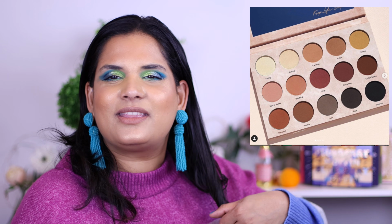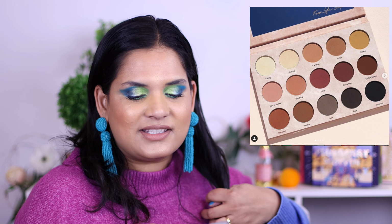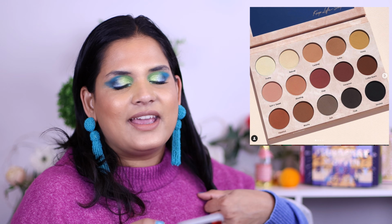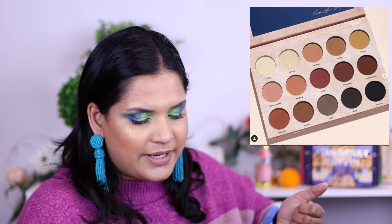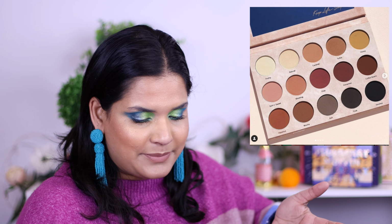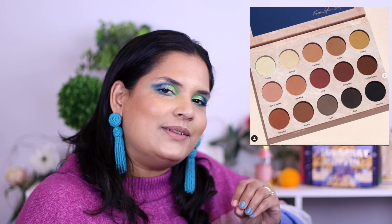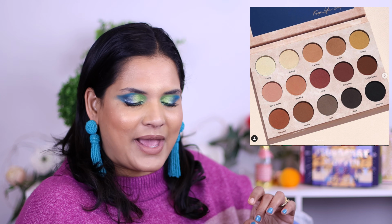You can technically do that with the Viseart Neutral Matte palette. So I think this is a great palette for a makeup artist, because you could also use some of those shades on your brows and stuff like that. So it's always nice to have something like this if you do makeup on other people, because it's very versatile. So I do like the fact that it is called the Transition Palette. And $48 for 15 long wearing blendable matte pigments. I feel like that's a good price. Not something I'm particularly interested in. I also don't love Dominique Cosmetics formula for her eyeshadow, so it's going to be a pass for me on that.